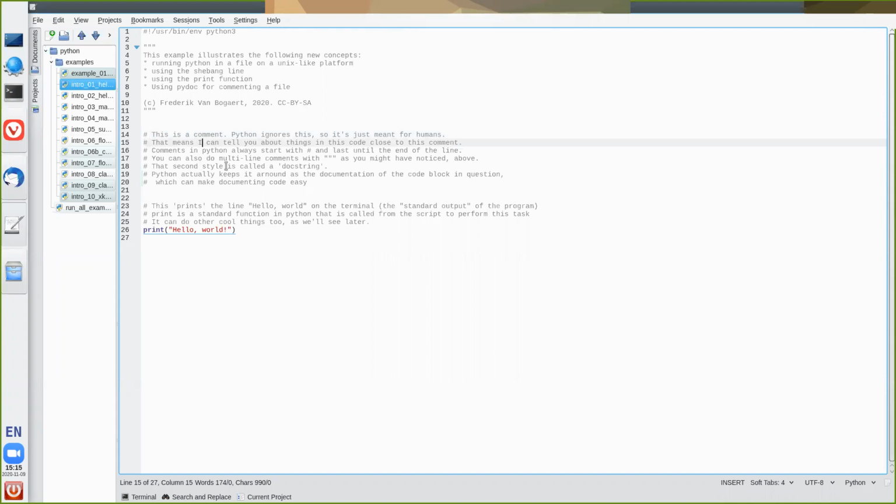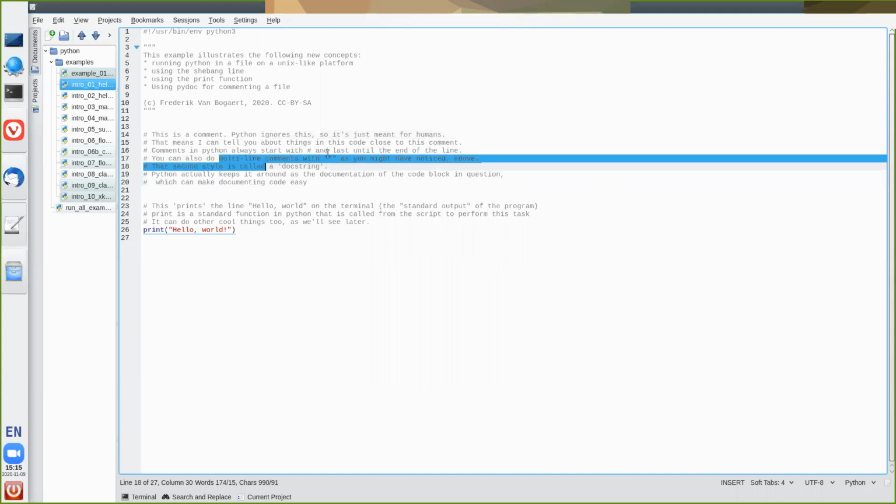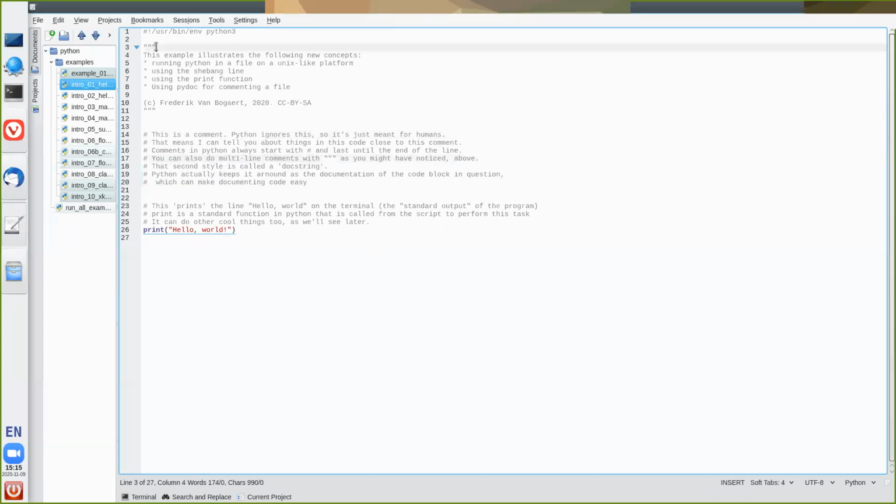For instance, I've written this comment to remind me to tell you how comments work, and the multi-line comments are actually docstrings here above.